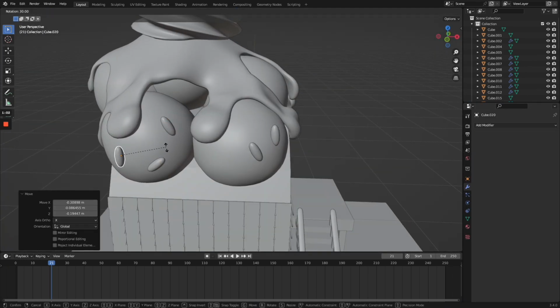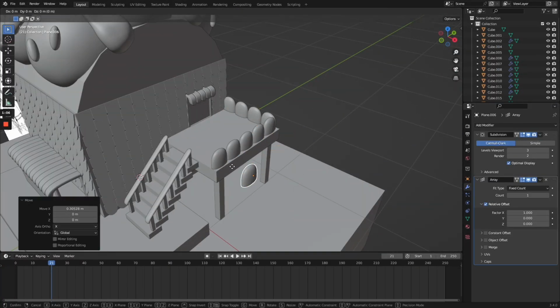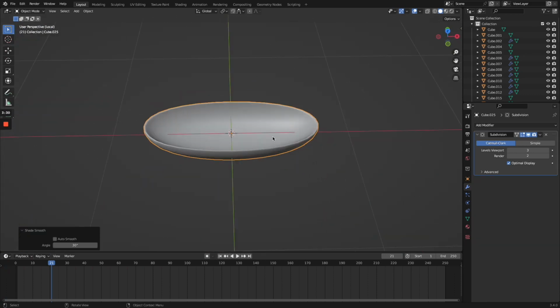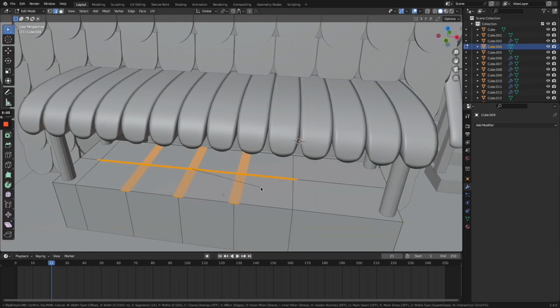Also placed around a bunch of little sprinkles because I love sprinkles. Also putting in a little fence around the top as well so the characters don't fall off. Here I am making a couple little boats, and I've made some boats before for the Animal Crossing video, so I definitely knew how to do them.